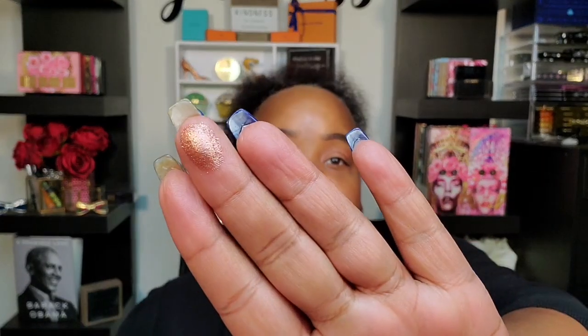So far I haven't gotten any fallout with these shades, but I have a feeling. I know in Marlo's video, Marlo Keenan, if you're not following her, you need to. I'll link her channel below. But I know Marlo had massive fallout with some of the other shades, but I haven't gotten to those shades yet. And it's funny because doesn't this look like a similar shade, only this one's a little more sheer than that one. Very interesting. I'm going to use my finger, which picks up a lot of product, and see if I can, whoa, never mind, I got it.